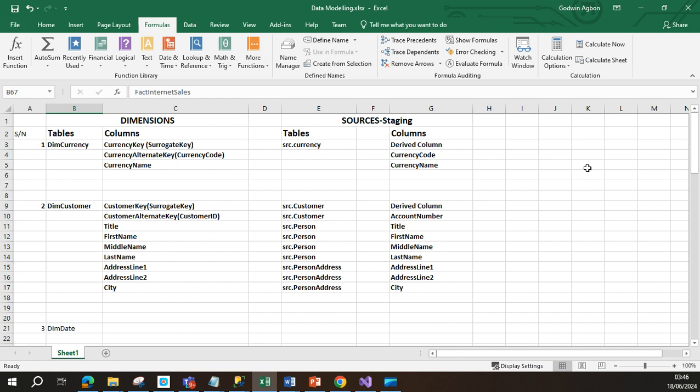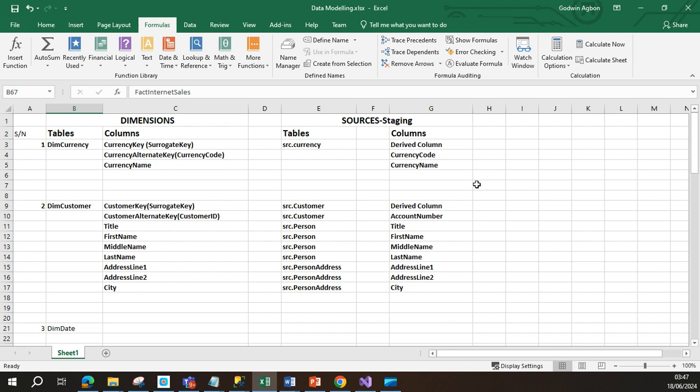They might want to see the location with the highest sales. So all these things we need to analyze carefully to say, for our end user to get that report, what are the feeds that are required? That is exactly what we mean by data modeling.